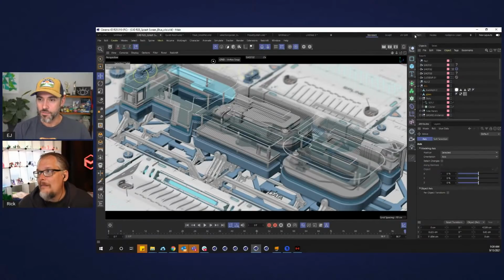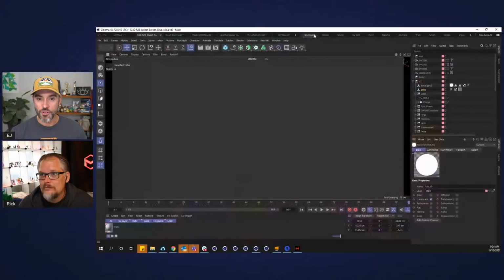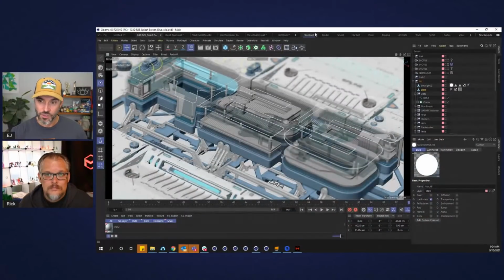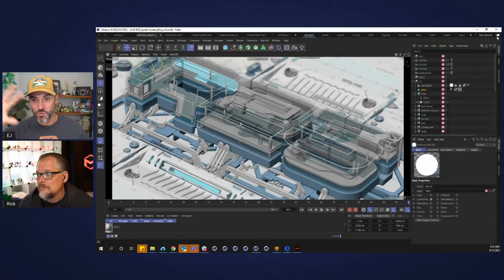Yeah. While you're up there, we can talk about how, if this is too much of a shock to your system, you can revert to the R23 menus with all of the new icons, of course. I almost recommend that if this is too overwhelming for you, though it took me very little time to get up and running. If you're wondering what these new icons mean, maybe reverting back to the old layout will help you retrain your brain and get used to the new icons, and then switch to R25 where things are in different places.